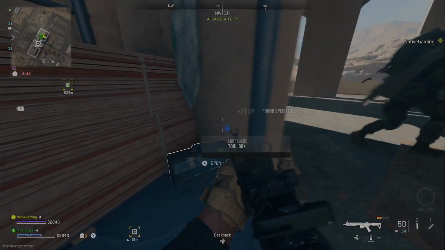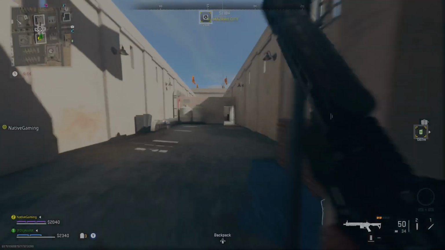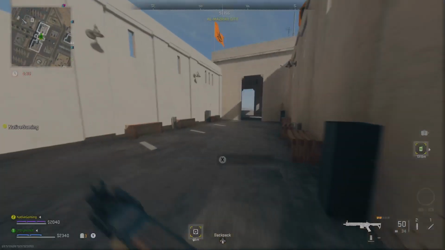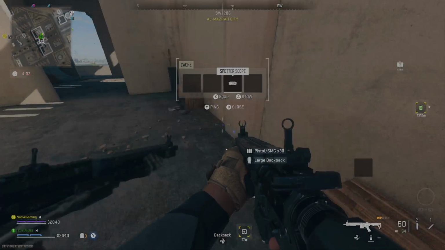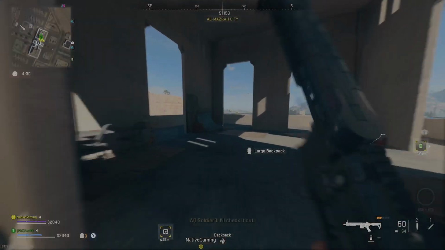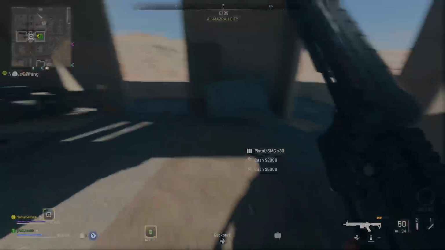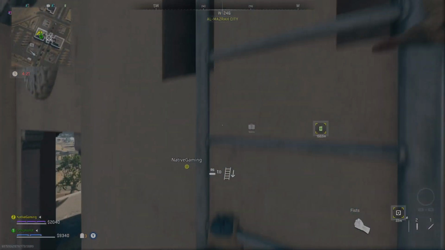So why are we here? Just to loot it. There should be good loot here. So the other side we have to go to, too. Something like a booby trap. Large backpack, thank God. There's a Vector here, if you want it. No, I need an assault rifle, bro.